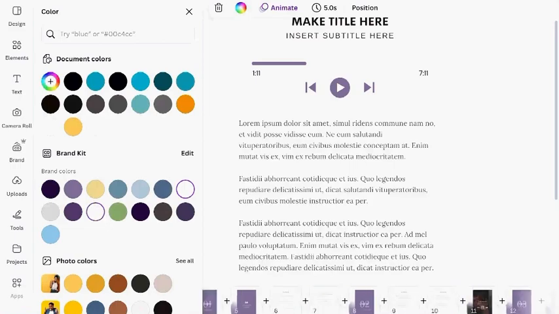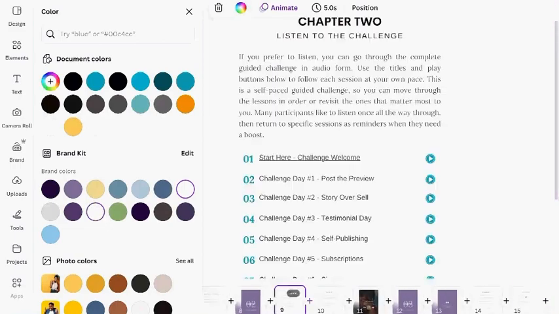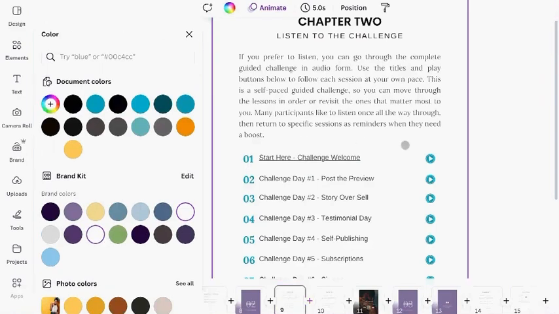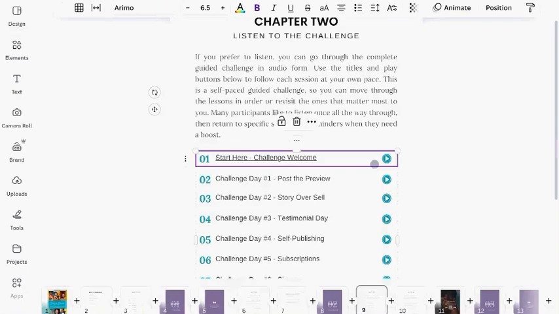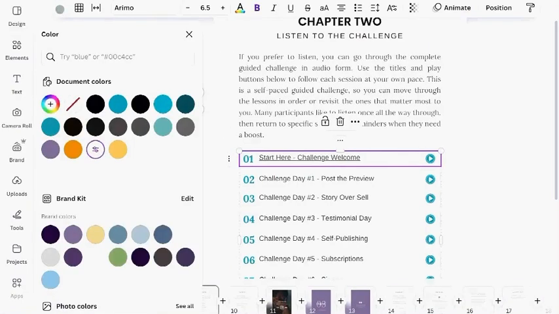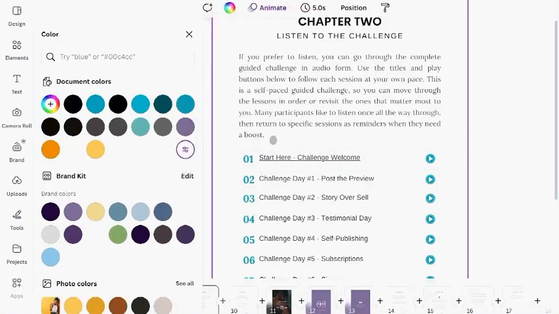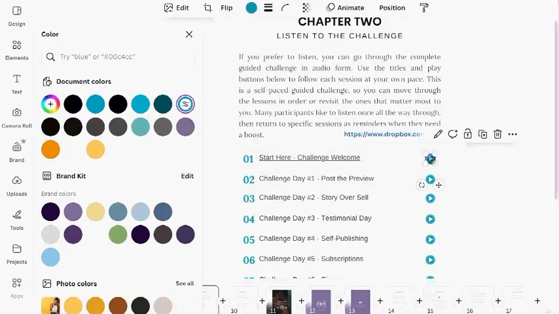So let's go to the audio page. On the audio page, text works differently from graphics. I would want to click on the back blue, which is a very, very light blue. Let me do the front purple first. If you want to keep the color scheme the way it is for simplicity, that's fine.